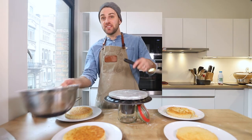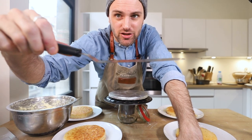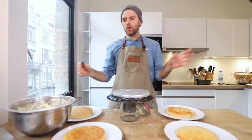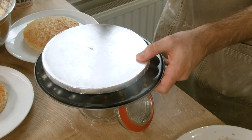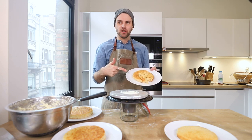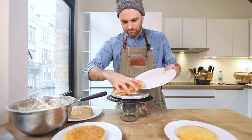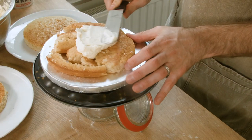Now, one of these things I did invest in though is this larger offset spatula, I think it's called. So what I'm gonna do is take a little bit of icing and put it on this cake drum. I think that's gonna be like some glue here. So now I have to add this really shitty piece of cake onto that first. So I'm gonna take a bunch of this icing here, just plop it on top.